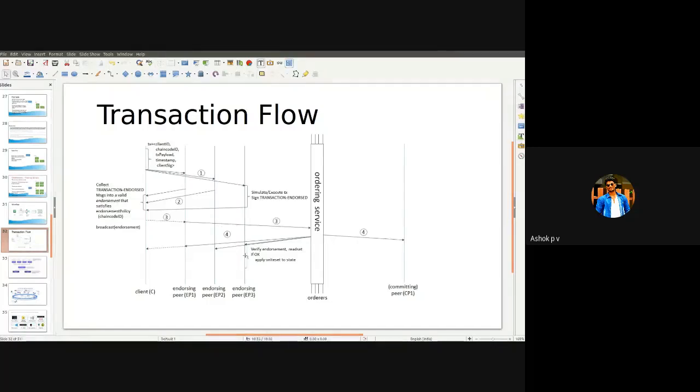And once the endorsement is verified and the reads are OK, it replies with the write set to the state. State is nothing but the database. It then gives the message to the ordering service from the endorsing peer, and from the ordering service it goes to the anchor peer, which propagates it to all the ledgers. So this is how the total Hyperledger transaction flow happens. Now this is the internal working of Hyperledger Fabric. This is how it's meant to be used, developed by the Linux Foundation.